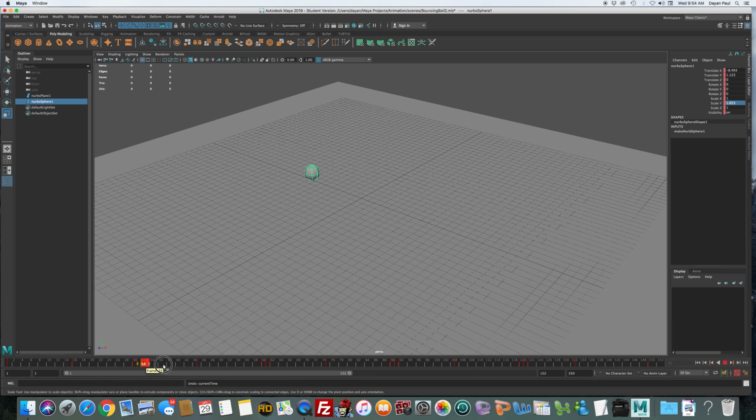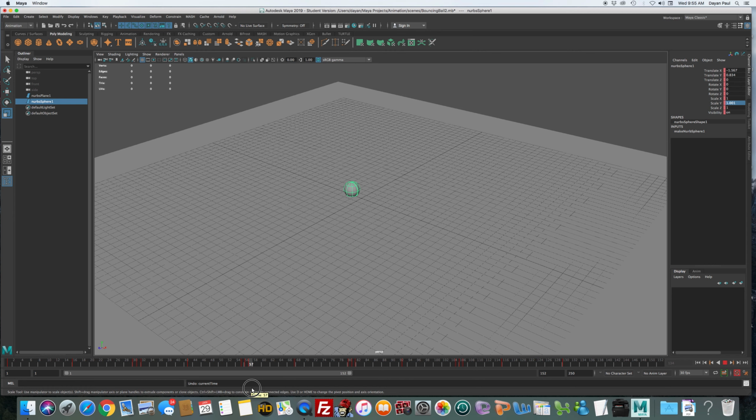I'll shift click here, and I will hold the option key to scale this. I'm going to scale these down a little bit, maybe by a third. Let's say I scale them down to about frame 130. So there I'm at frame 130, and now I have the bounce happening. The last few bounces are now a percentage less. I don't know the exact percentage, but I just scaled these down from 150 to 130.